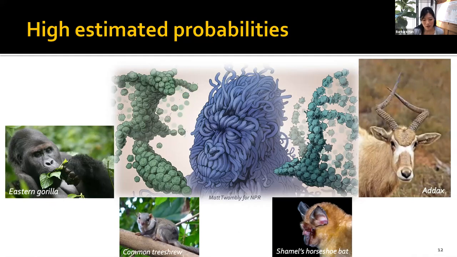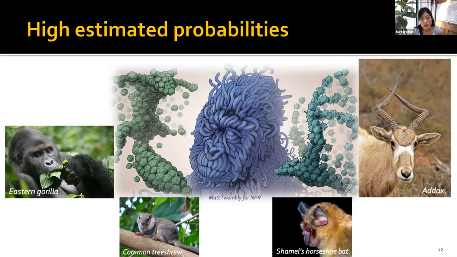There are also some species of conservation concern, like the Eastern gorilla, which was predicted to be pretty high on our list, and its closer related species found in zoos here have already been confirmed. Our model predicted pretty much all of the primates to have high risk, and we think that's because of the small evolutionary distance between humans and primates. It also appears that the catarrhine primates — old world primates — had generally higher risk scores than the other types of primates. There's a horseshoe bat that was of interest, and the common tree shrew, which I already mentioned as being of interest because of its density and use as a lab species.